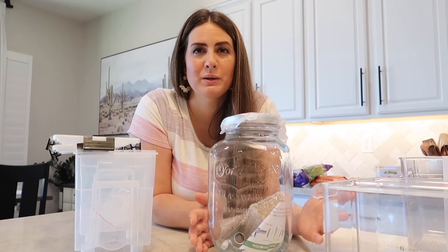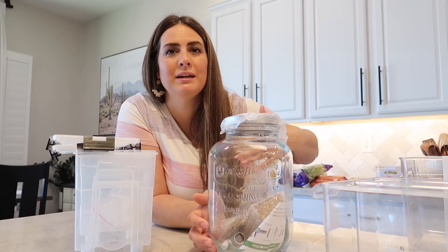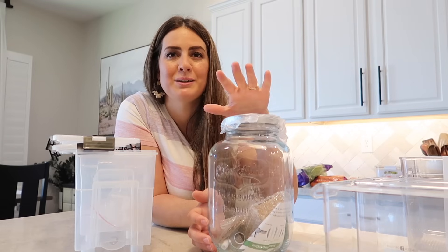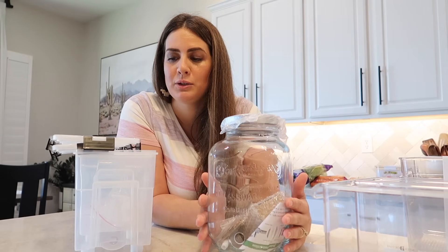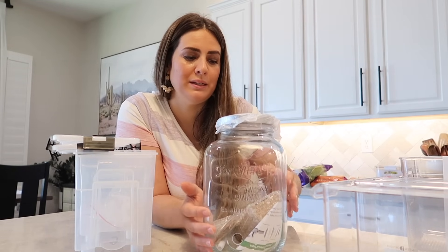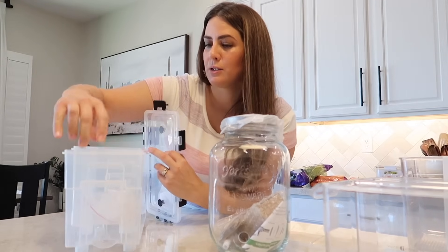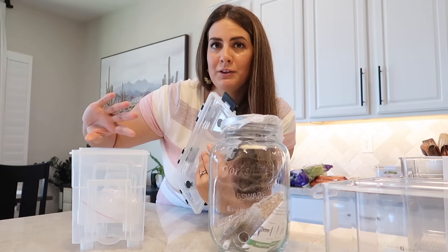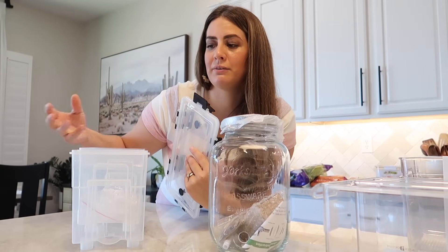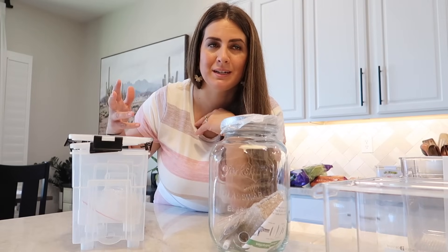It's annoying because I know we're not supposed to keep the milk in the door, but that's just where it fits and works. Then we have all the extra milks in the back of the fridge, and anytime we run out we have to reach back and basically pull everything out in front to get it. Decanting the milk is not to be extra or aesthetic — it's just to make it more functional. I got two different options: a tall glass jar that doesn't take up much room in the fridge, and a plastic option that came in a pack of two — a gallon and a one-and-a-half gallon — and they all have spouts. Whatever one I don't use, I'm going to return. It can't be worse than it is now.